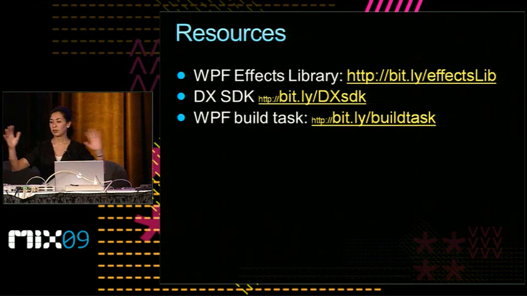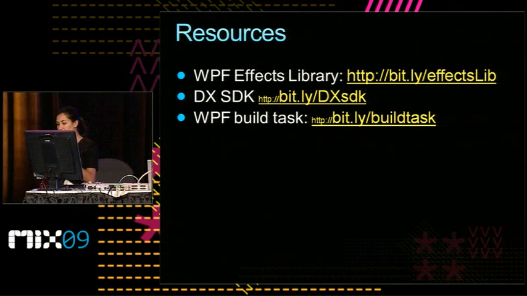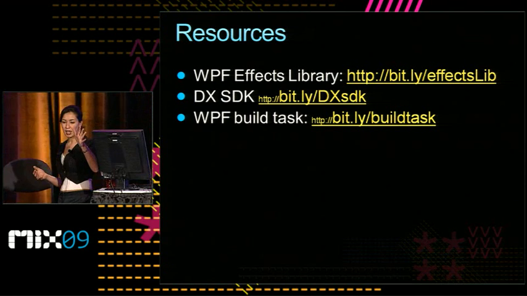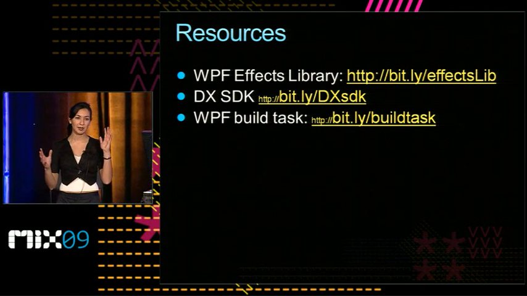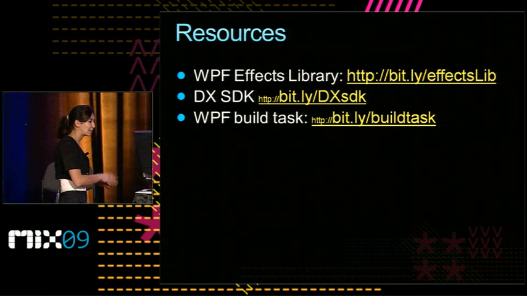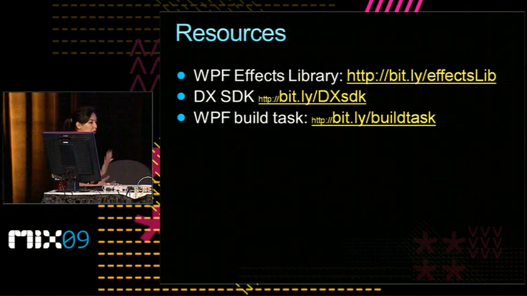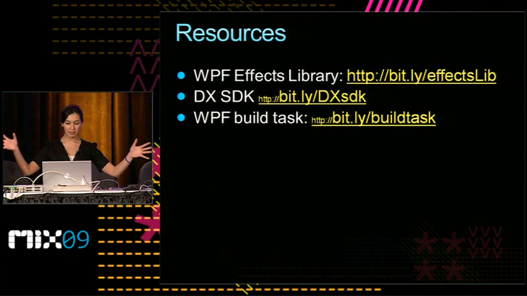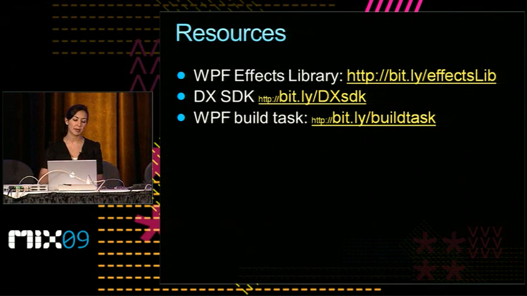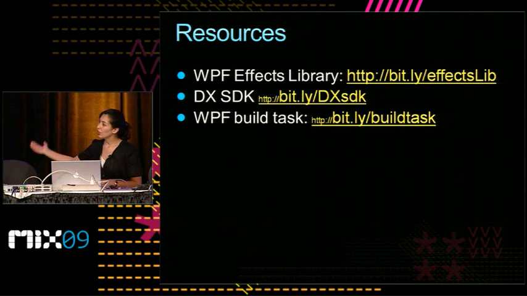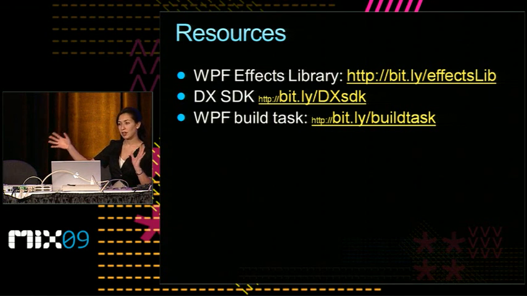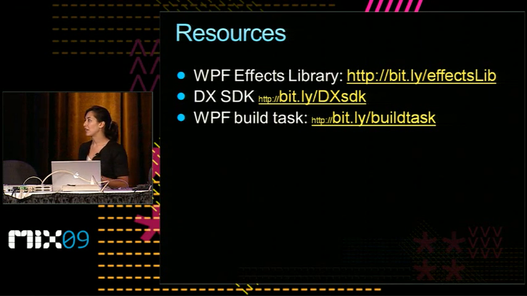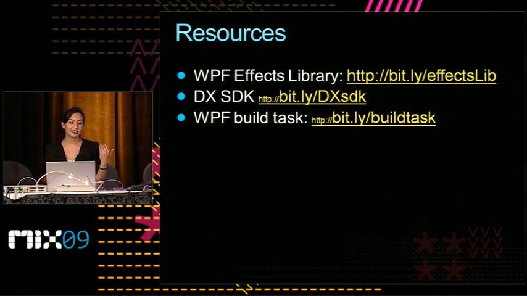OK, so to recap, we have the WPF effects library, which I highly recommend perusing and finding all the fancy things that you can do. The various PMs will blog about other effects that we can use to enhance Silverlight applications. You want to look at the DX SDK if you want all the nitty-gritty details about HLSL, and the WPF build task if you want the simpler version.